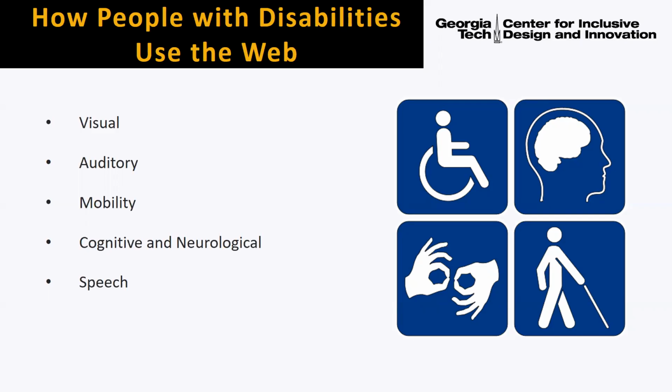So visual, this category can really represent a few different areas. Visual, the most obvious one, and even with the picture here depicted on the bottom right, is someone who's blind, right? So someone who's blind can't access the screen visually, can't access digital content visually. So that's where the screen reading technology really comes in. Another area here is people who are colorblind or individuals with low vision. And with individuals with low vision, there's a real crossover there between low vision solutions and solutions specific to individuals who are blind.